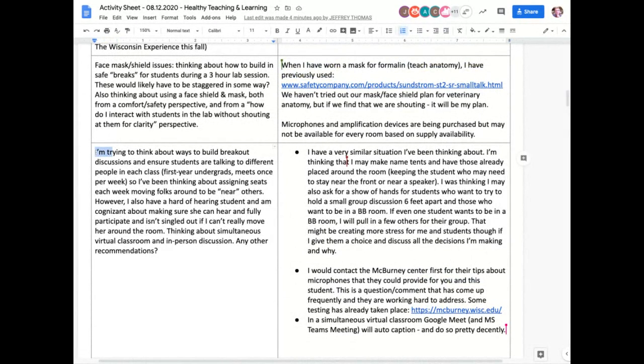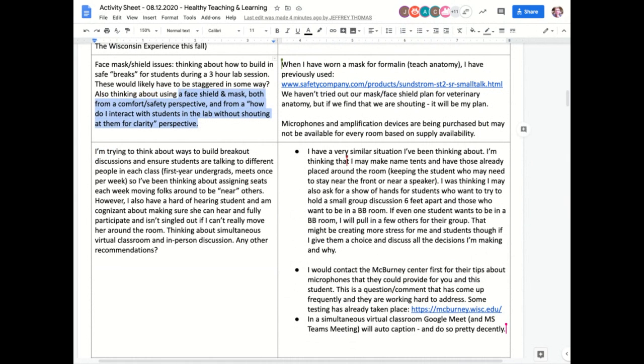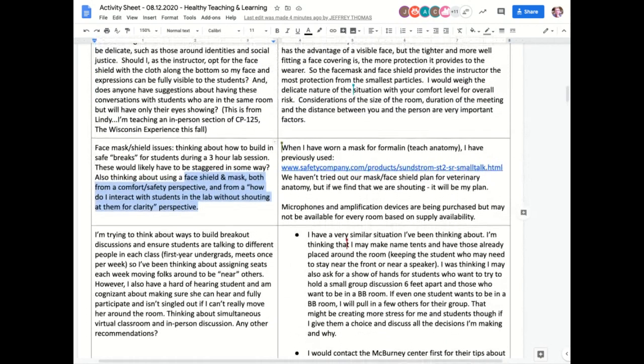Another one of the things, just to reinforce, with the idea of having a face shield and mask, having their faces covered, being socially distanced, Lindy's point about only being able to see their eyes, these are all things that are abnormal in a classroom. And these are things that we have to try to conscientiously counter by doing things like saying, hey students, I want you to create a biography page in Canvas. Everybody gets a page in Canvas.